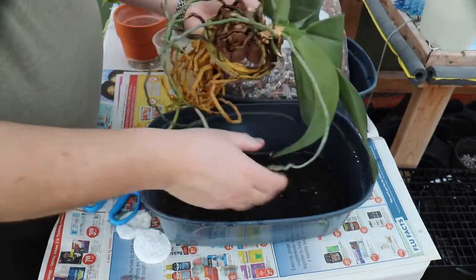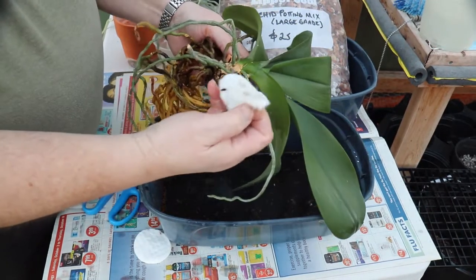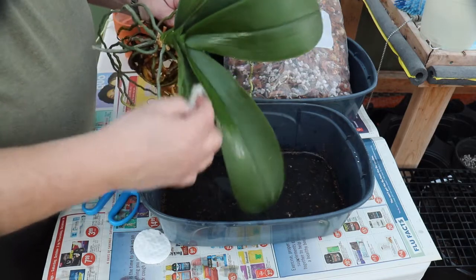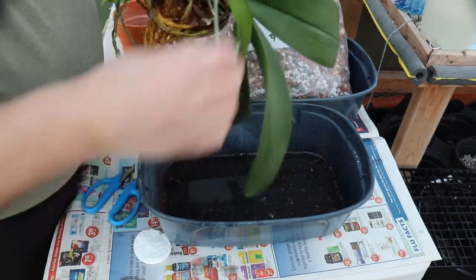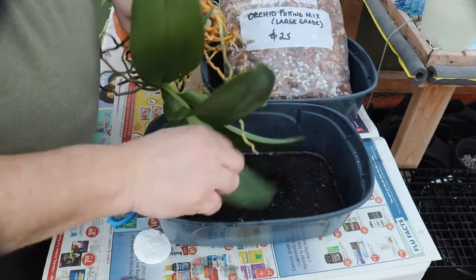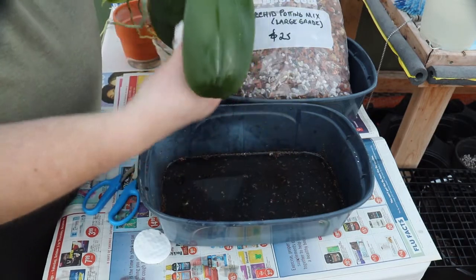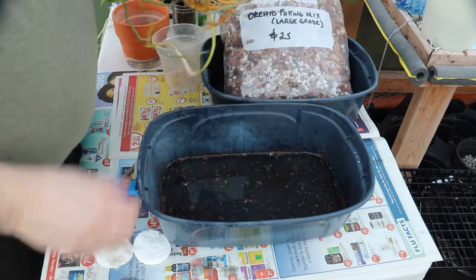Okay, well that looks pretty good. And again, you can see that this is a plant that looks pretty healthy. I'm just going to take that pad that I had with the alcohol in it and just wipe it over to clean the leaves a little bit. But this is really a very healthy plant. It's not going to have any trouble at all surviving the repot process. I'm just doing this to clean the leaves off, give them a fresh start if there's any dust and so forth in there. It just helps to clean that. This plant looks very, very good, actually.